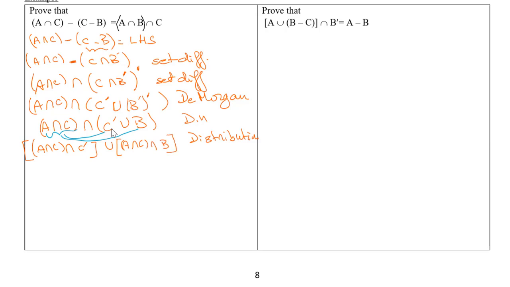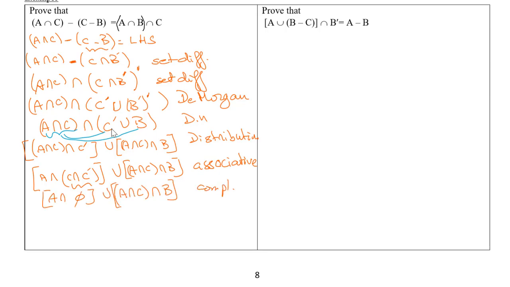And it looks like we could use the associative law right here at the first term. So what we're going to have is A intersect C and not C, keeping everything the same on the other side. Now we know that C intersect with not C is an empty set, by complement. And now A intersect with an empty set is just an empty set. This is the intersection with empty set: every time you intersect with an empty set, you get an empty set.